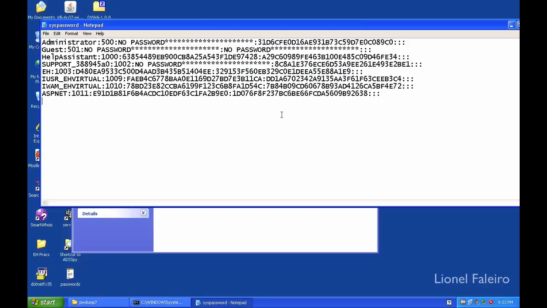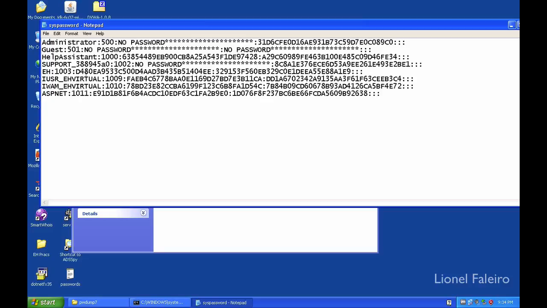Normally, if I have a password that is 14 characters or less, the password is always generated in the form of an LM hash, or LAN Manager hash. The moment my password length goes beyond 14 characters, by default the NTLM hash is applied.